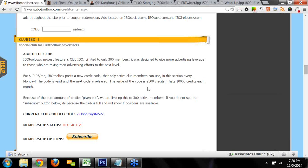Club IBO is great for those who want a constant flow of credits. Note that with Club IBO you do not get a contributor badge — that's something completely different and comes from purchasing credits directly from IBO Toolbox. IBO Toolbox said they were bombarded with requests since the original 100 positions had already been filled, so they've opened it up to 300 members. Act quickly and don't let this great opportunity slip through your fingertips.